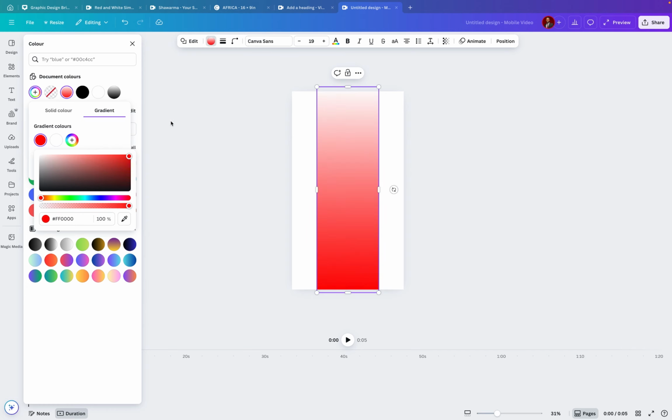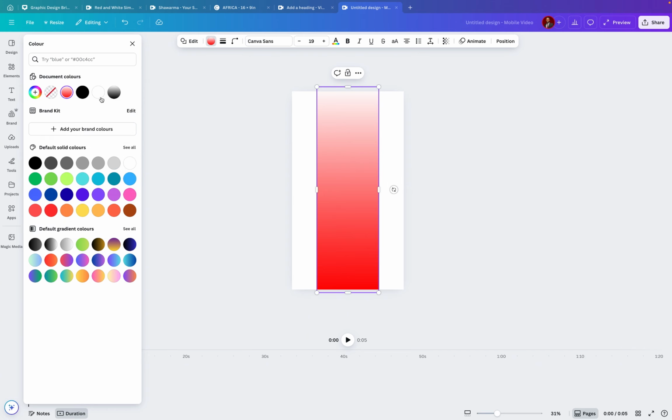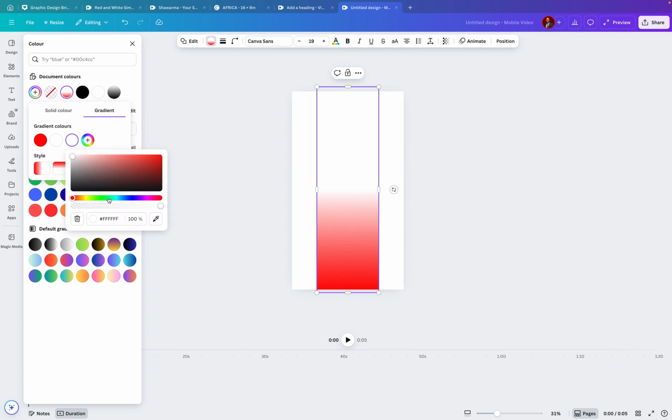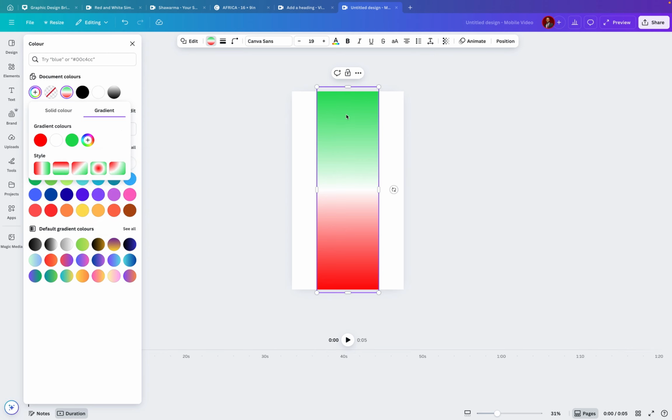Great. So as you can see, to edit your gradient, you are going to double click on this, and it's going to show you the components of the gradient. You can add more colors to your gradients. Let's try to add another color, and now you can see we have green, white, and red.